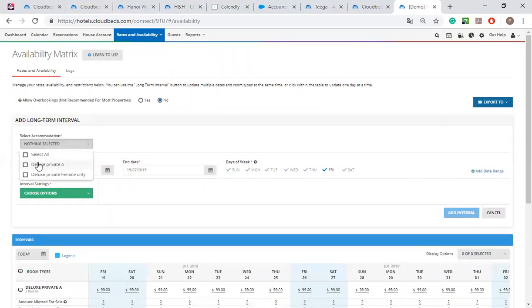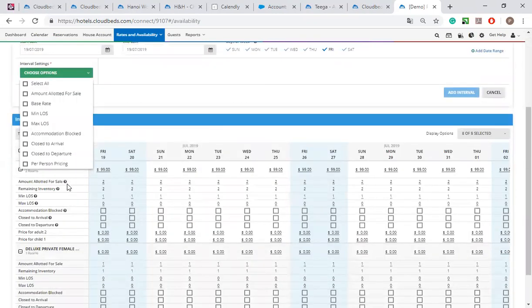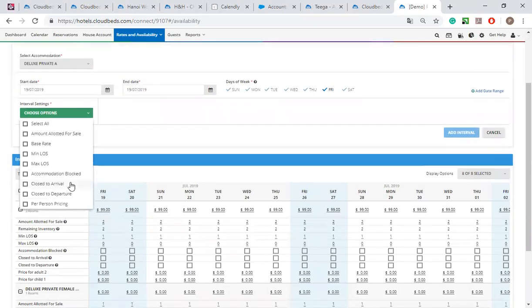You will need to specify the accommodation to which the change should be applied, specify the start date and end date of the action that you're currently doing, and select the option. So there is amount allotted for sale. There's again the question mark for allow overbooking. Right. It's 11. Alright. Okay.